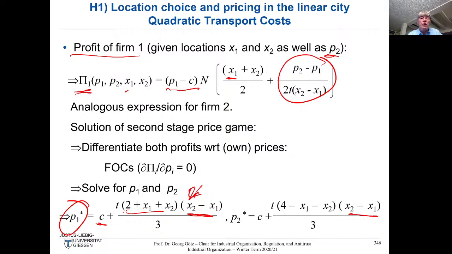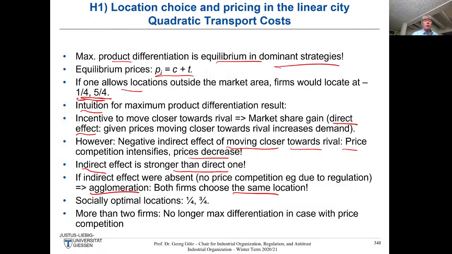And I think we certainly have a problem set or a problem where we discuss that. So a very important point is, do we have price competition or not? If we have price competition, we will see that firms try to differentiate themselves. If there is no price competition, we will see agglomeration, we will see minimum product differentiation. Of course, the socially optimal locations, that's what we derived in a monopoly case, in the case of 2 shops, are 1/4 and 3/4. So from the viewpoint of the social planner, we see, in a sense, too much product differentiation.